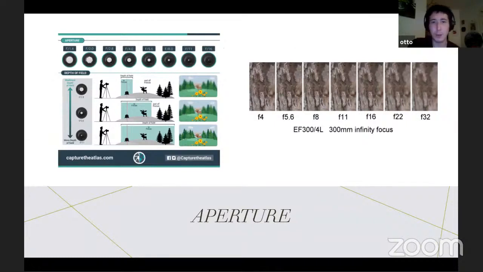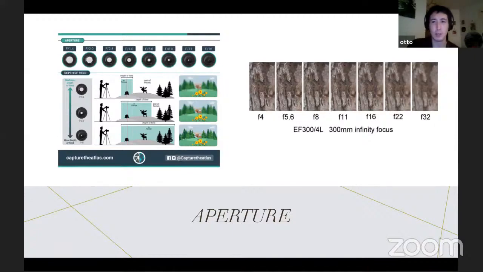So your aperture controls your depth of field. Basically, by tightening the diaphragm, you're increasing the depth of field, but you're also letting less light into the camera. So basically you want to get that sweet spot where the object you're recording is entirely within the depth of field, but the aperture is not restricting too much light to the camera sensor.